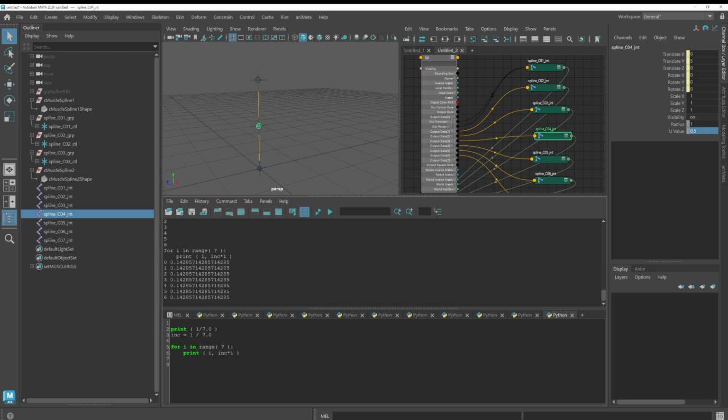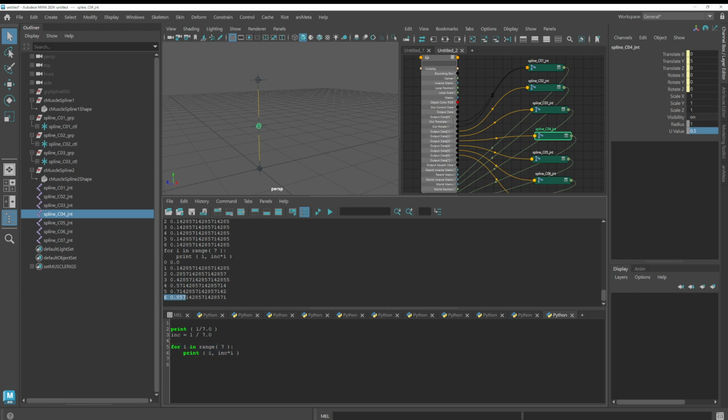That was wrong because I want to multiply by 1. So we're starting at 0, then we get 0.14, 0.28. That one isn't right. Somehow my math doesn't add up, because the last one should be 1.